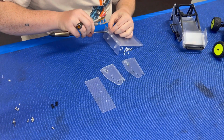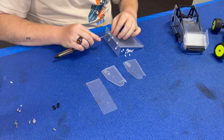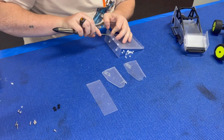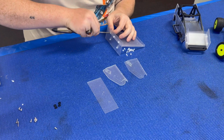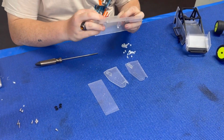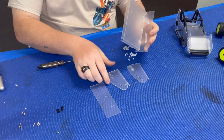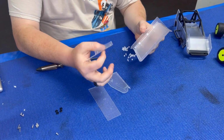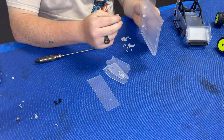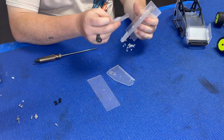And if you want, after you're done, once everything's all wrapped or painted, done up how you want it to, you can put a little drop of CA glue on each of the little nuts just to hold them in place, make it a little easier on you. So next thing, I'm just gonna move those out of the way. Obviously, there's film on both sides. Take the film off before you paint it or wrap it. You'll thank me later.